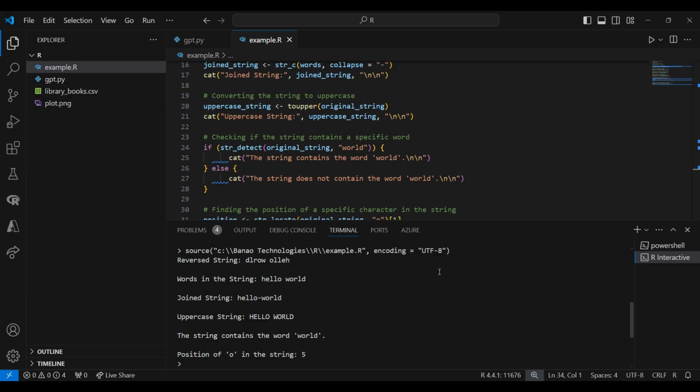Another industrial application of basic string manipulation techniques can be found in data cleansing processes within finance and accounting software. When dealing with large data sets containing transaction records, these tools commonly employ string manipulation functions to standardize text formats, correct typos, and extract relevant information for financial reporting purposes. These examples demonstrate how basic string manipulation plays a crucial role in enhancing data processing and decision making across various industries, showcasing its versatility and importance in real world applications.